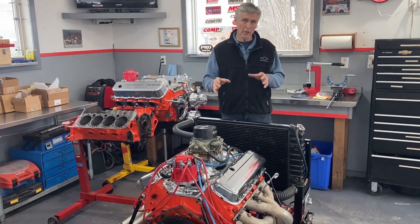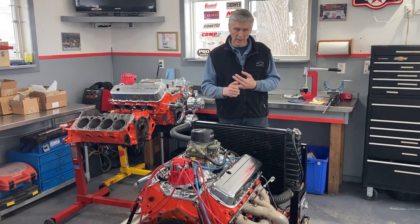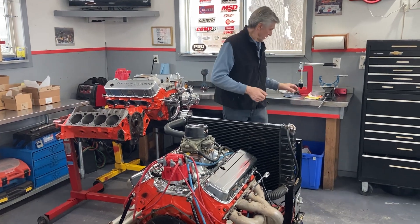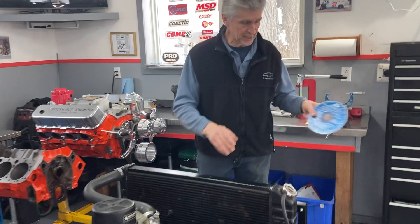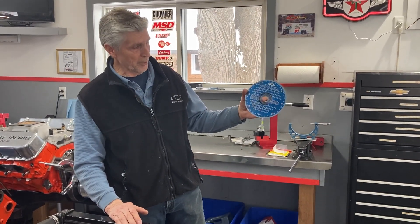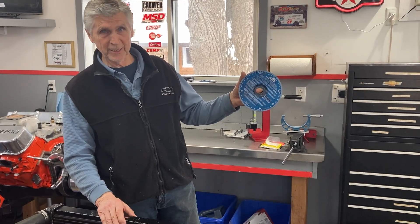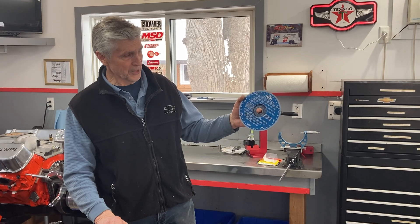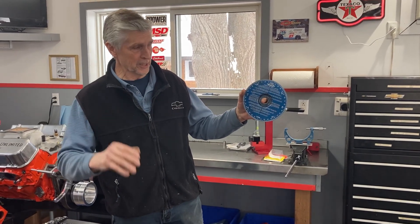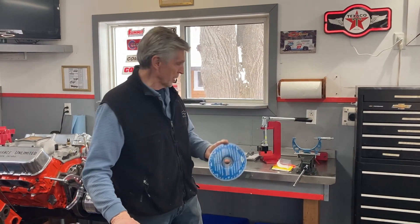Before we took it from his shop, I had a pretty good idea what the compression ratio was. When I got it back here, I degreed the camshaft with my Mr. Gasket degree wheel — I'm going to show you that. I bought this in 1969 and degreed the camshaft on my '68. It's not as cool and sexy as those great big ones, but it's got all 360 degrees in it, and if you're careful you can get plus or minus a half a degree when you do the camshaft.